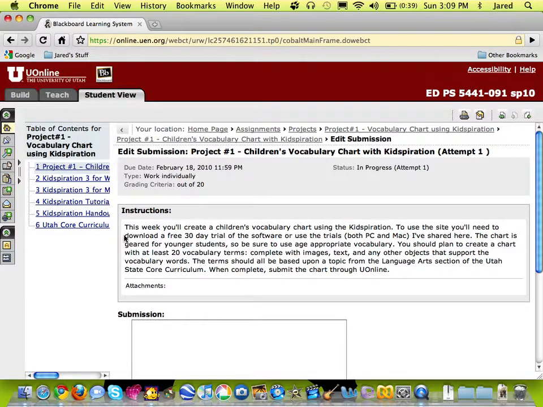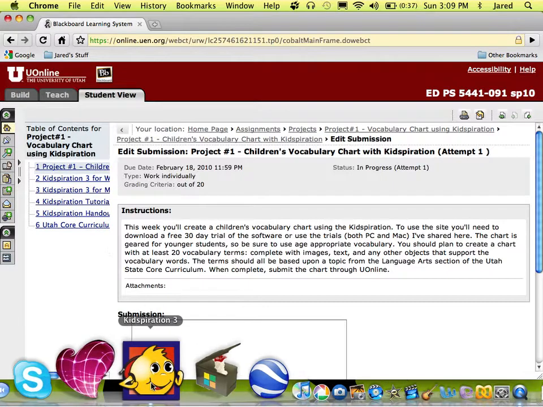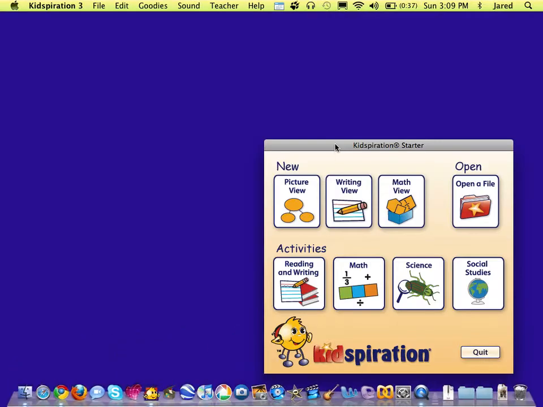So if you need help with the State Core, you can see that number 6 in our assignment is a link to the State Core curriculum. I'm going to just replicate what I did in class the other day, but I'm going to be using an assignment where I have the kids work on vocabulary words about themselves. And that's found in the Utah Core Vocabulary under many of the different grade levels. In this particular assignment, I want you to focus in on some of the younger grades, specifically K through 3. Okay, well let's go in, and I'm going to click on Kidspiration, and we're going to get started with our little project here.